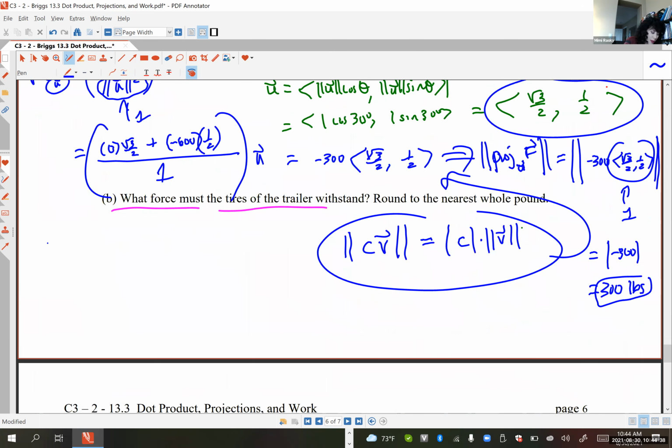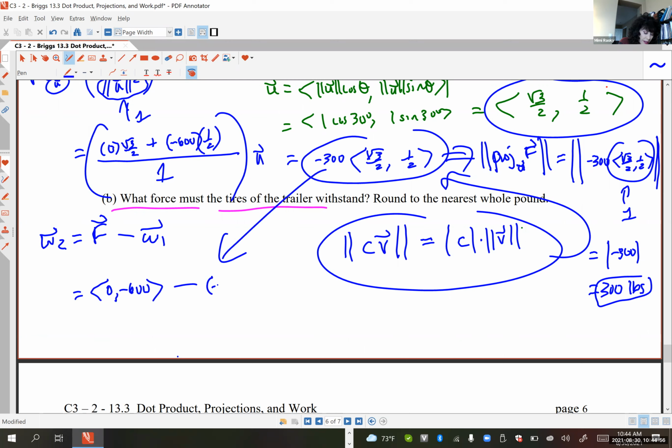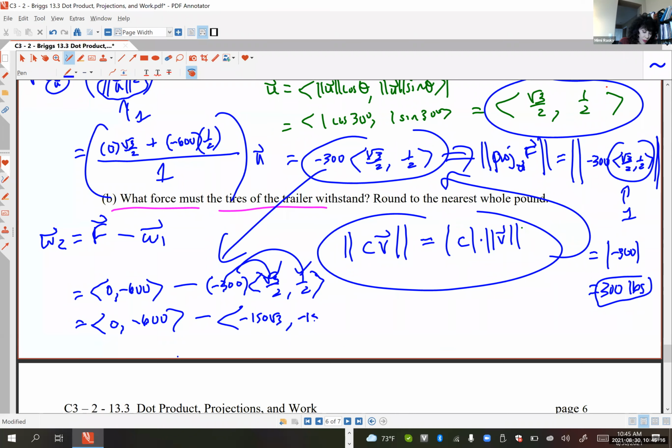Let's do part B. Part B, you're basically being asked for the orthogonal component of F in the direction of the ramp. So you're going to use subtraction. It's going to be easy. You're just going to take this force vector and subtract this vector here. But if I were you, I probably would distribute your scalar first, because, you know, PEMDAS for vectors, it's just easier. So if you do distribute your negative 300, you'd have negative 150 square root of 3 after reducing, and negative 150, like so. And now subtract those two guys.